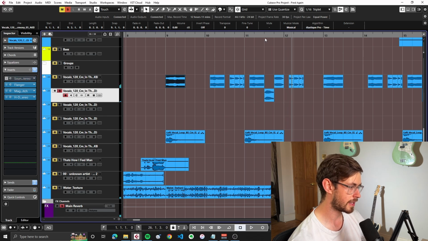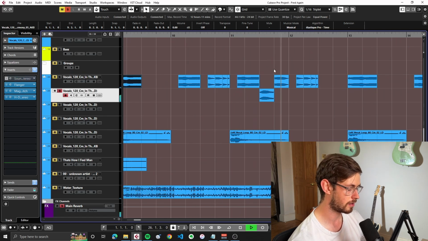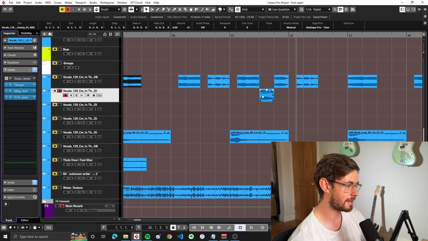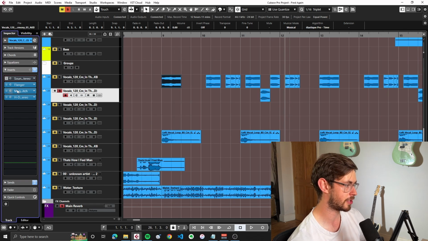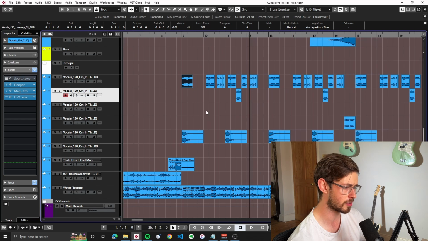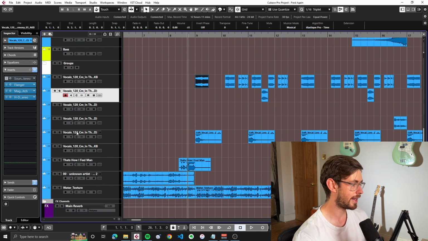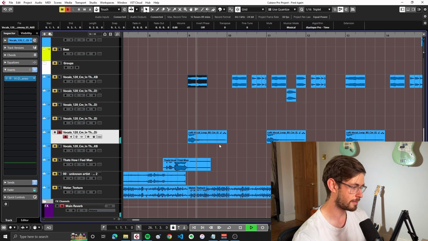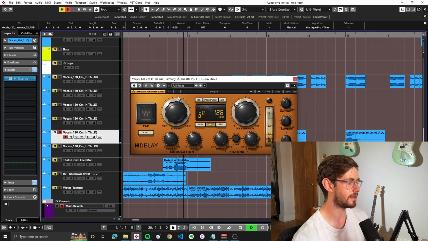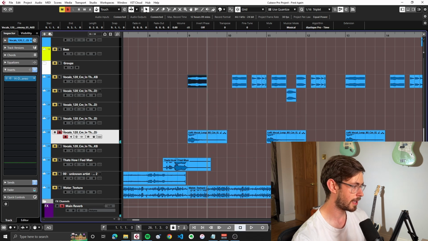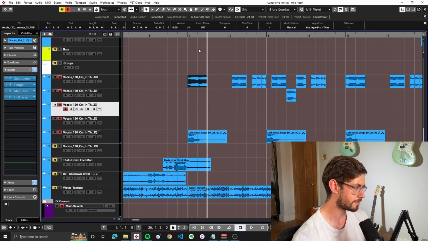And then this sample we've got in here is actually the same sample on a different track that's just been pitched up. And again, using a flanger and a chorus as well, very similar to the other tracks. The first sample you hear is this vocal sample. Again, we've just added a delay to it. So if I play all the vocal effects to you, it sounds something like this.